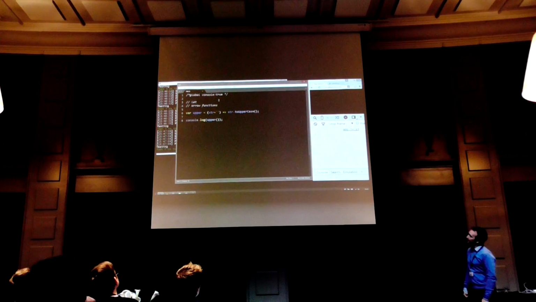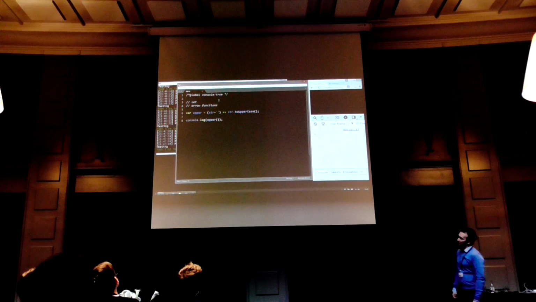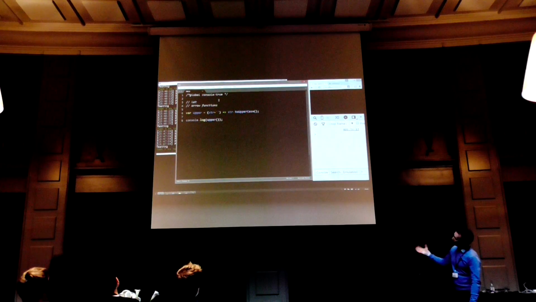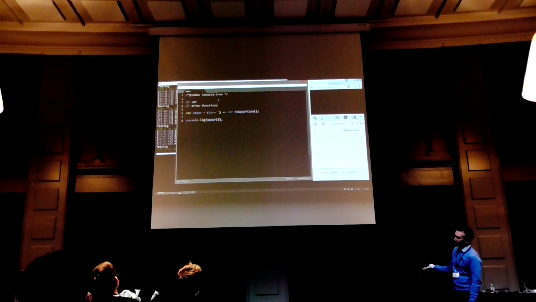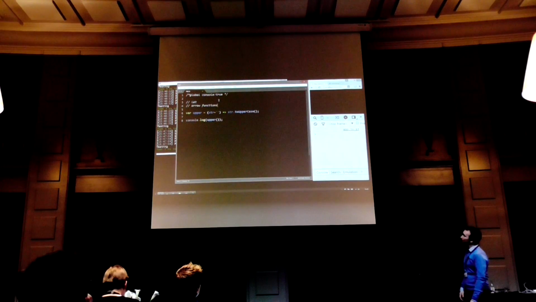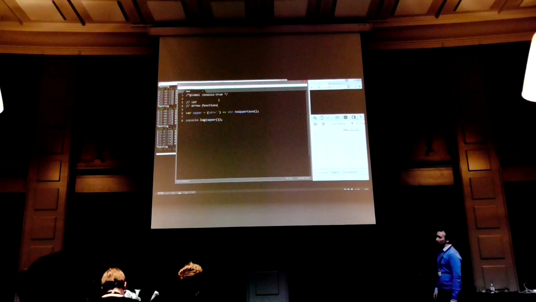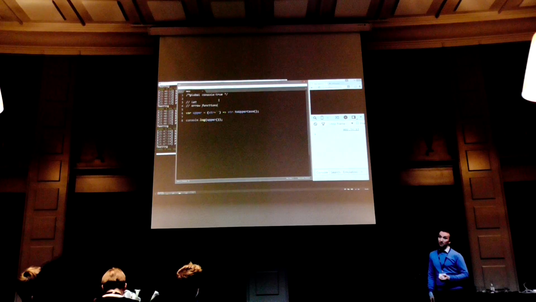Okay, so let's say that I'm so happy with my magic upper function that I want to reuse it in my code base. One way of doing it is storing it in a module.